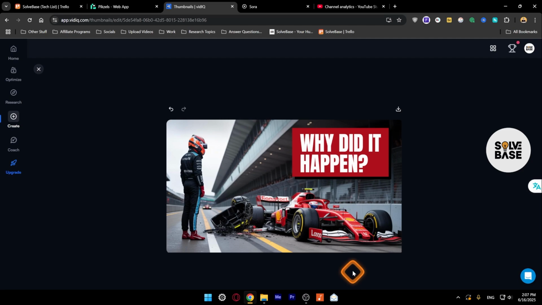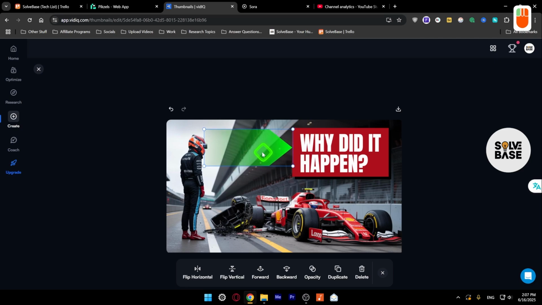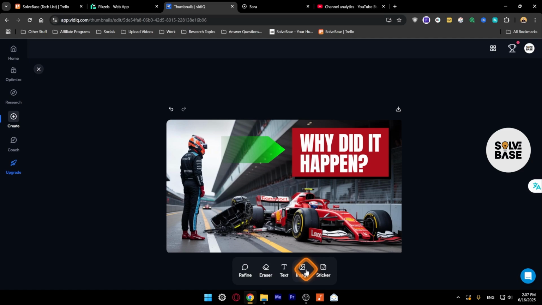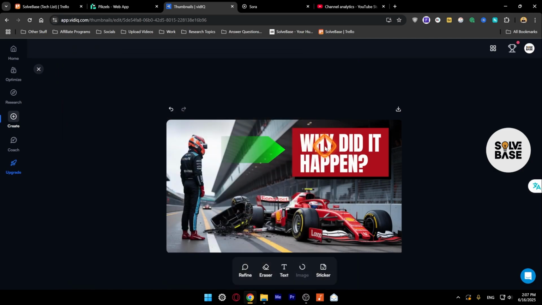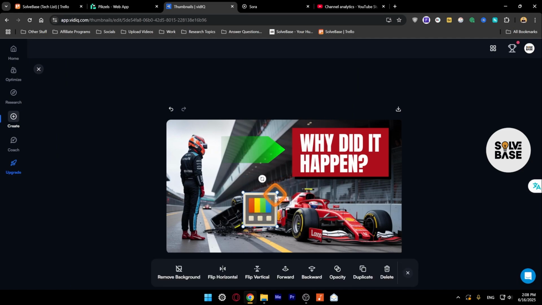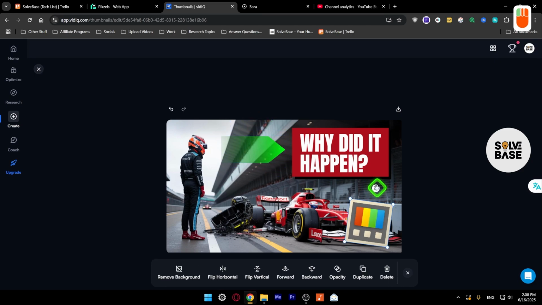Now let's click here to close it. We've got stickers, so we can add arrows. Let's click this to add an arrow, like this. You can also insert an object by clicking on this over here to insert an image. For example, let's say I insert this Power Toys PNG file, and there you go. Now don't expect the inserted images to match the lighting of the thumbnail. So it's going to look out of place. You can also click and rotate your stickers like this, or your inserted image.